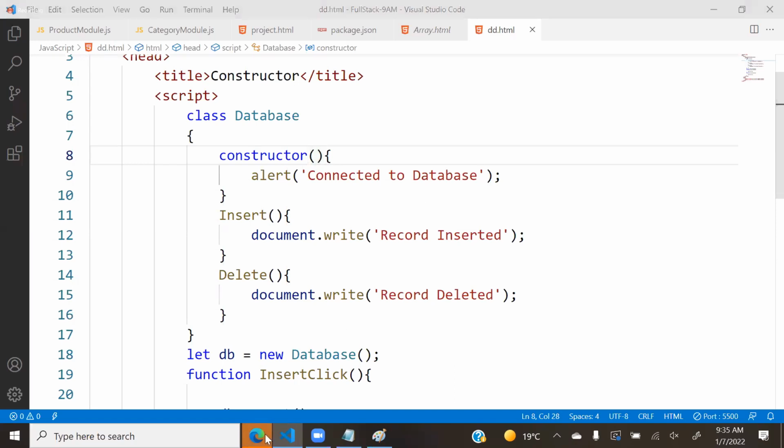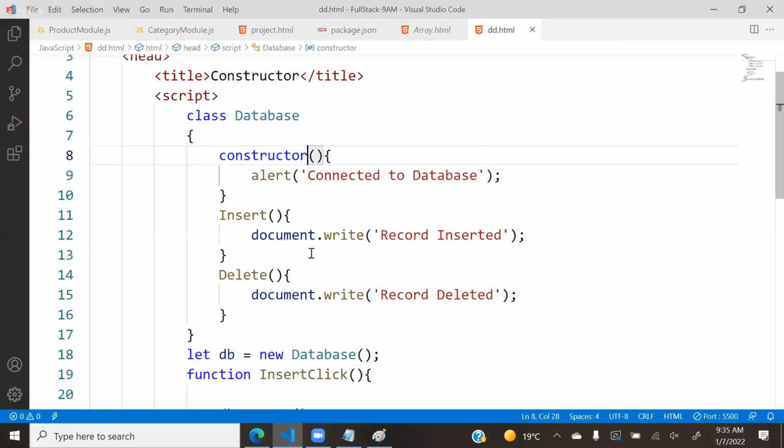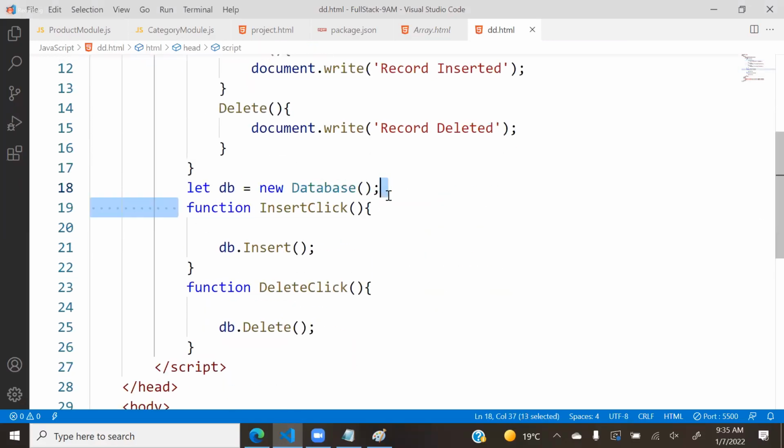When I give this work to the constructor, see here what happens: connected to database. Automatically, when it is allocating memory for the class, not on insert click, it is allocating memory for the class here itself. It is allocating memory for the class globally.